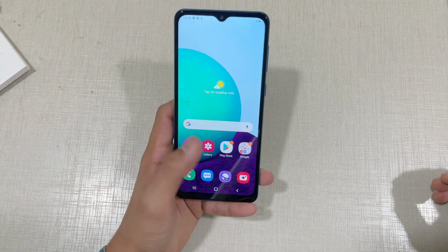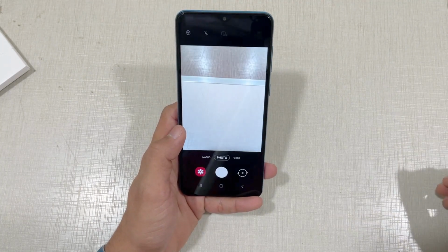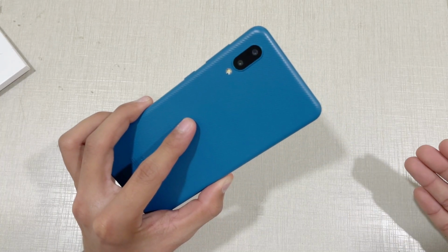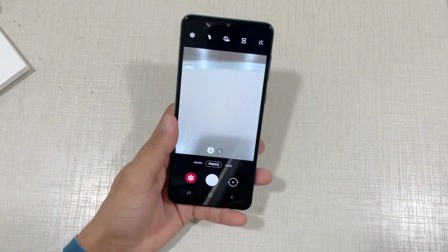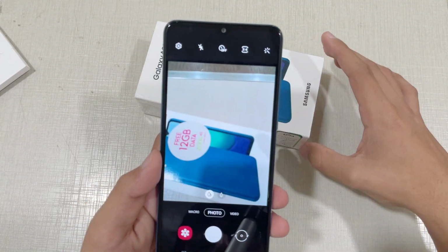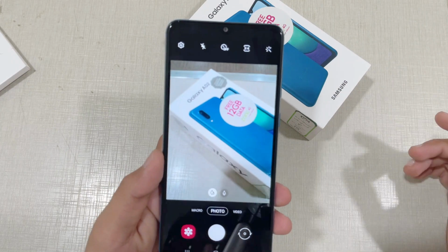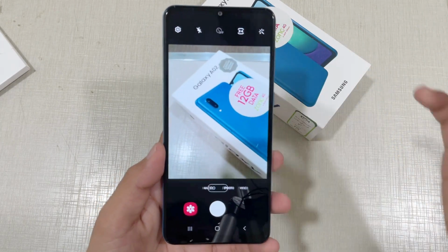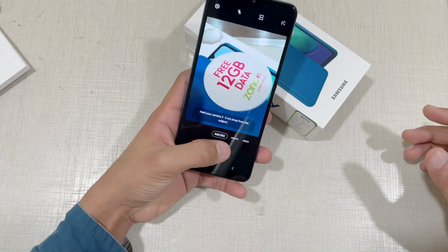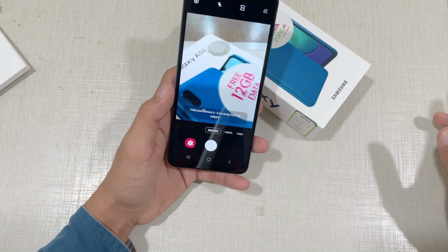So guys, now let's see the camera. On the front we get a 5 megapixel selfie camera, and on the back we get dual cameras. The main sensor on the back is a 13 megapixel. And guys, you can see here is the viewfinder on the A02, and we also have a macro mode on this phone, which uses a 2 megapixel macro lens on the back. Although the quality in this lighting condition is not really good.